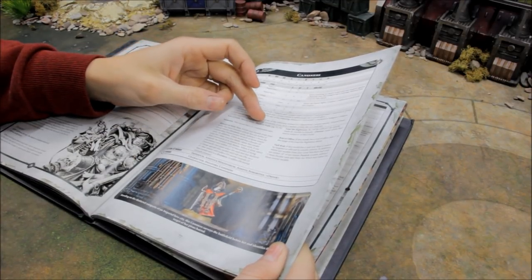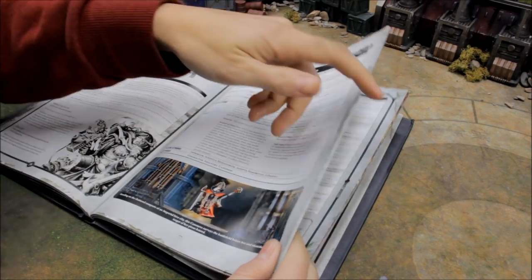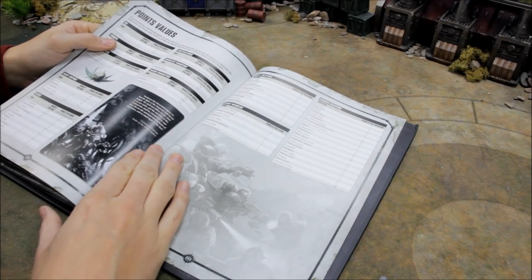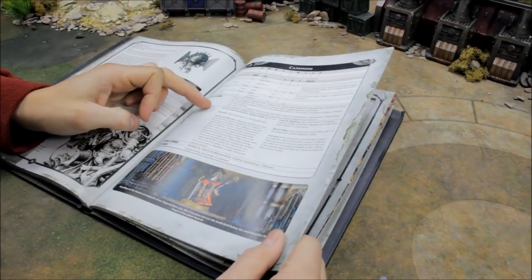If someone is equipped with a chainsword, it can have a brazier of holy fire or a null rod. There's a lot of options here. Null rod's 12 points, and the brazier of holy fire is 8 points. So there's a lot of customization here.